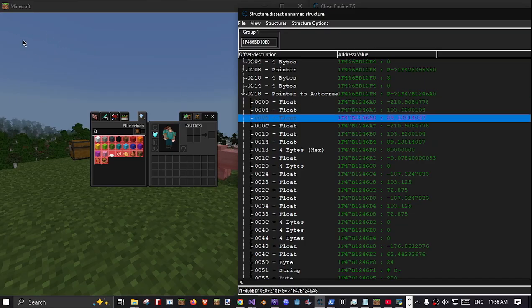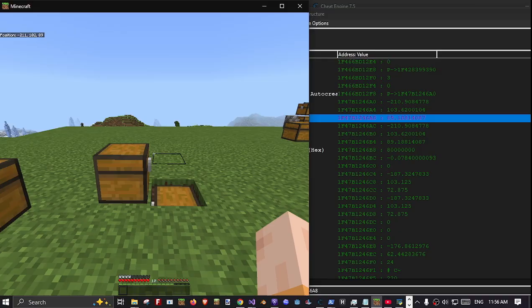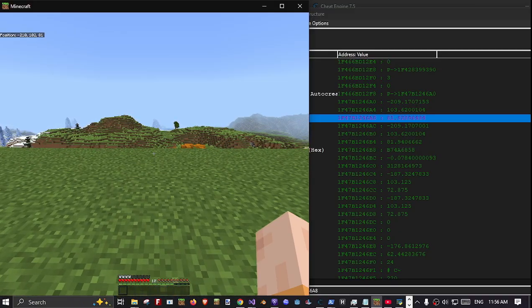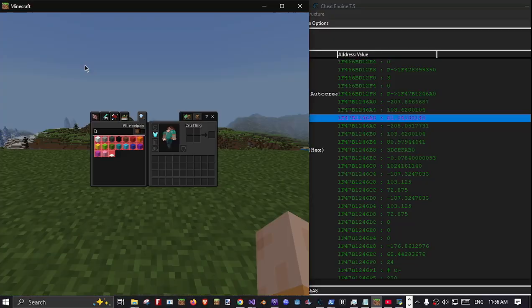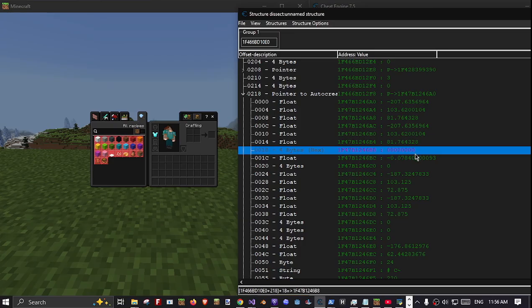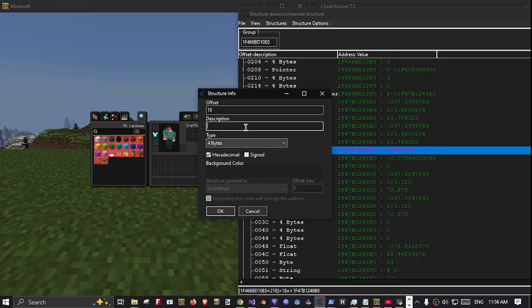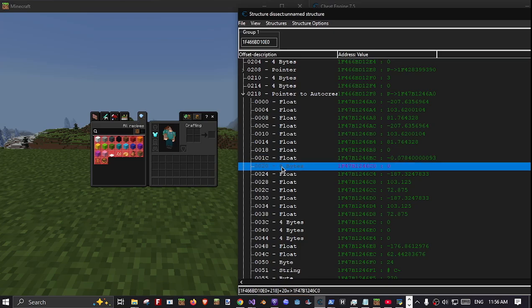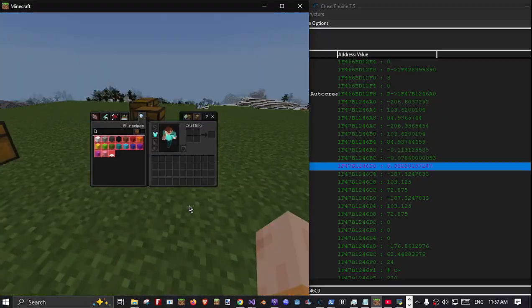If you look at this here in the top, where my mouse is, you see the same exact positions in game. Now this is your velocity. These are incorrect. Change this to float and uncheck this hexadecimal and float type, and this should be float as well. And now you move in game, you see them.